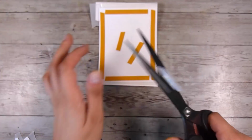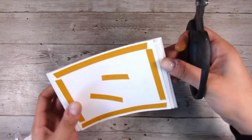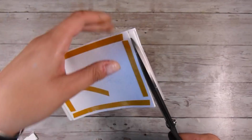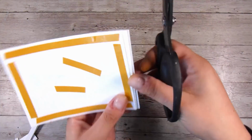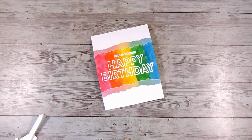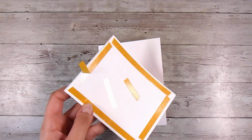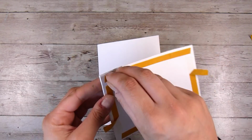I thought the foam tape might be a little bit tough to go through on my paper trimmer, so a nice pair of long bladed scissors works really well here. These ones are the Tim Holtz 9.5 inch scissors, and they are really good. They are non-stick and all of those things, so they work pretty well. Occasionally you do need to clean the adhesive off of the blades, but that is the case with all scissors.